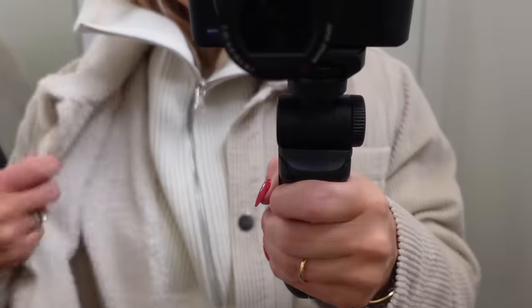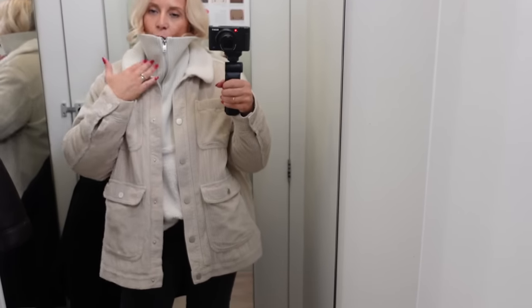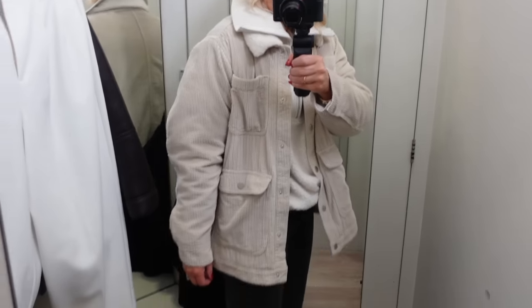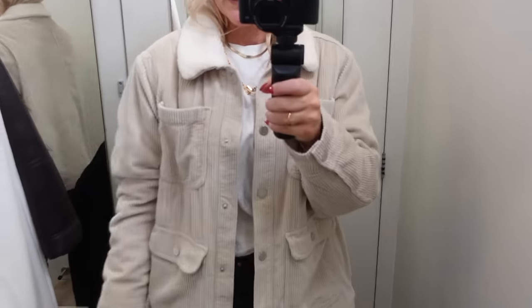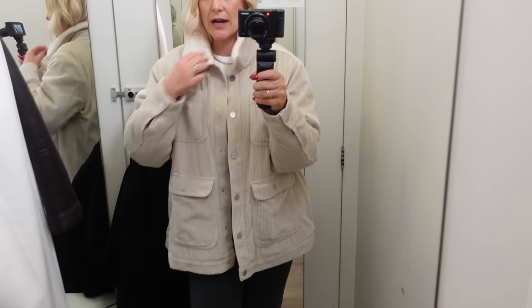I've finally got into the changing rooms. I'm trying on something a bit different - there's a fleece underneath with a huge neck, but when wearing this coat you'd wear it more open. This is a corduroy coat with a fleecy lining - just a little bit different from everything else. I put it on with cream boots. I'm wearing a UK size 18 because that's all that was available, but it's definitely coming up small so I'd probably buy it in a size 12. Without the bulk underneath it that's really nice - a bit different from all the dark jackets.